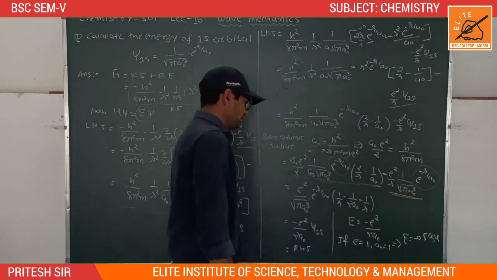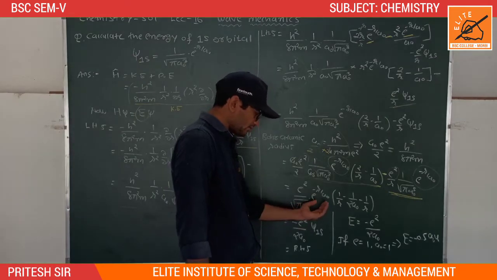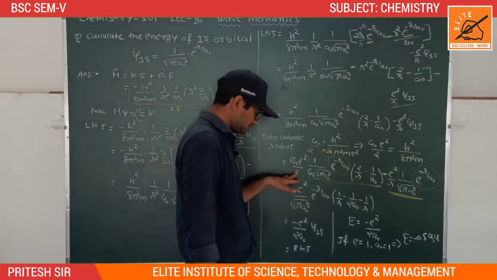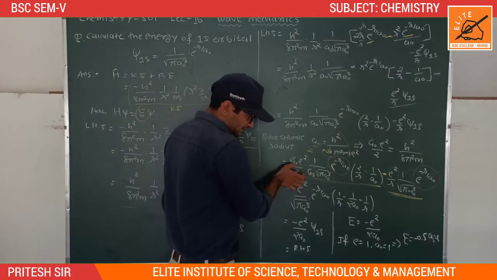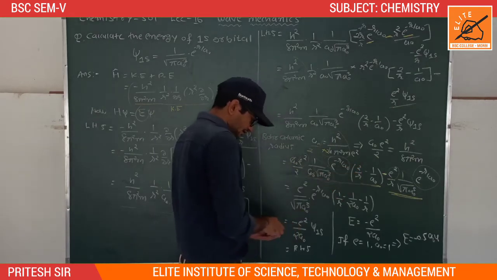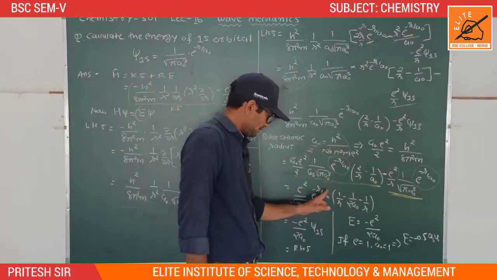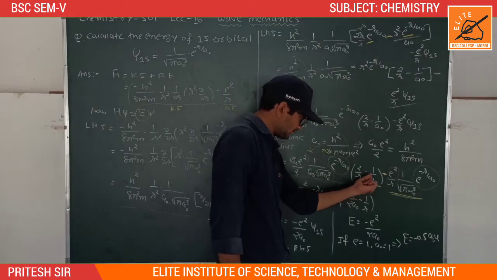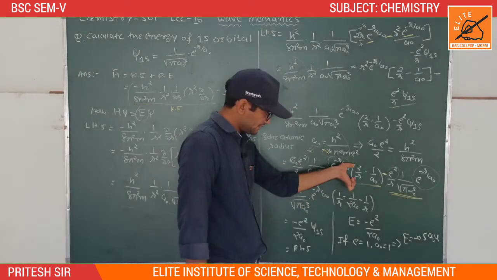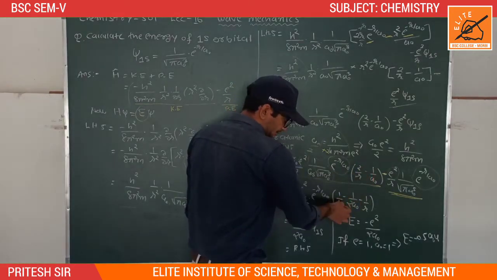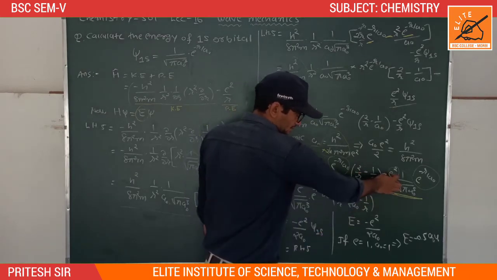So the remaining term is e square into e to the power minus r upon a0, and under root pi a0 cube is common in both terms. Here 1/2 means 2 is in division. So if I multiply 1/2 with this equation, these two and these two cancel out. So the remaining term is only 1 upon r, and 2 is also multiplied with this term, so 1 upon r minus 1 upon 2a0, and here the remaining term is minus 1 upon r.